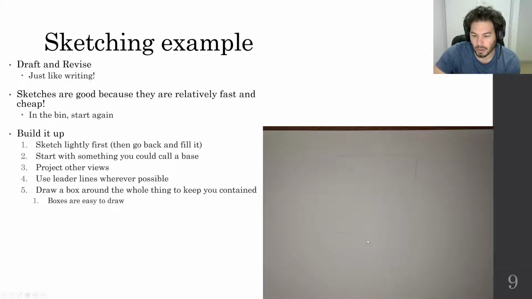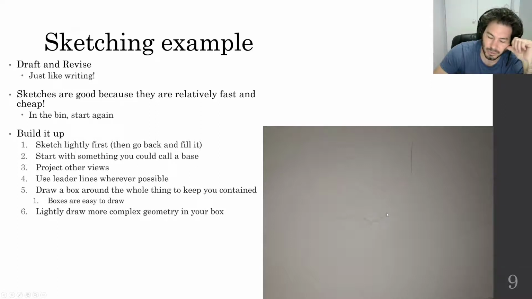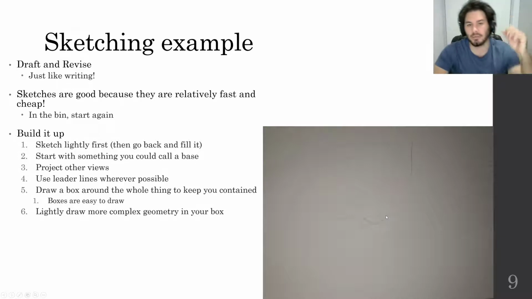Now, I know that my complex geometry is going to go inside of here. I haven't, again, tried to draw it yet, but I've contained it to where it needs to go. Same deal, I tried to project my holes down. They were a bit trickier, but, you know, they're there. Then I come in and I drew my more complex geometry. Pretty badly, but the nice thing is even if I don't draw a great curve here, it's going to remain roughly the right size and roughly the right shape, provided I keep it within the lines that I've drawn for myself. So this is how you can help yourself as much as possible.